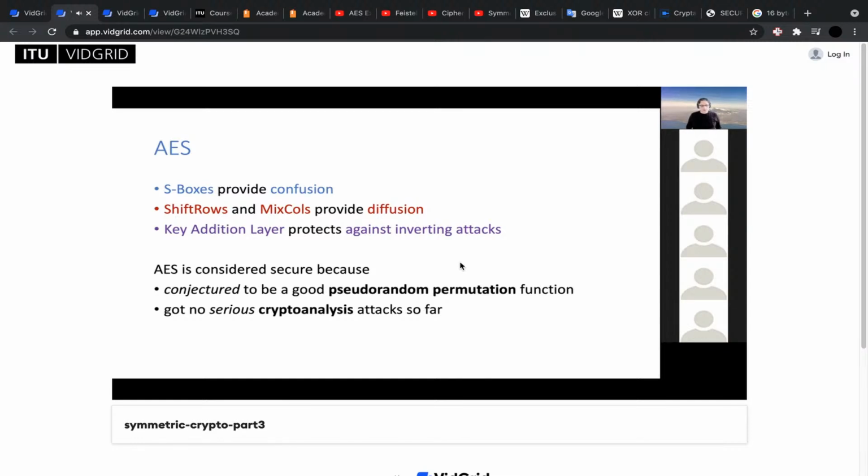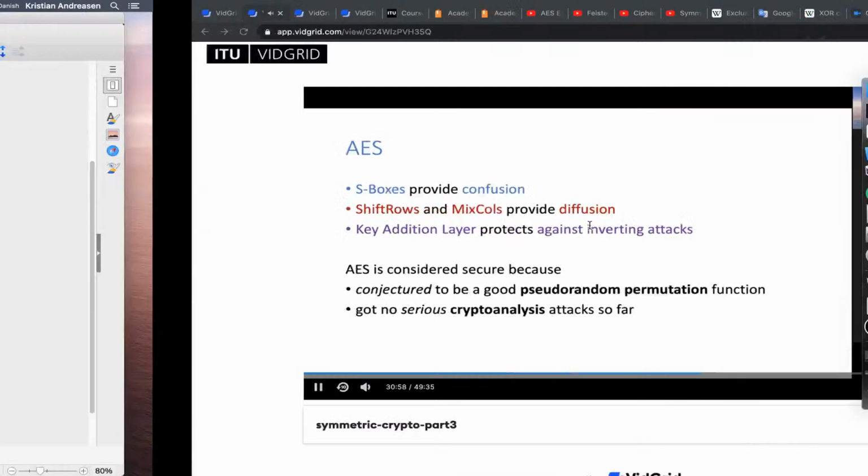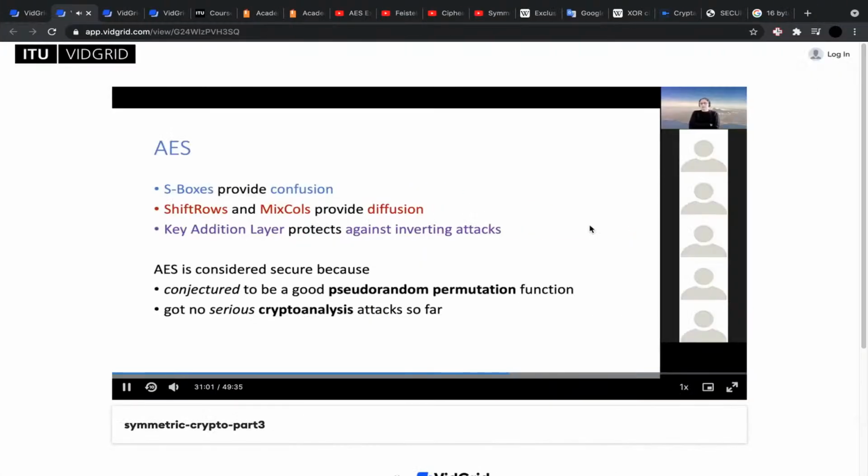All right, so questions about AES or symmetric crypto? Otherwise, we will move to hash and MAC.